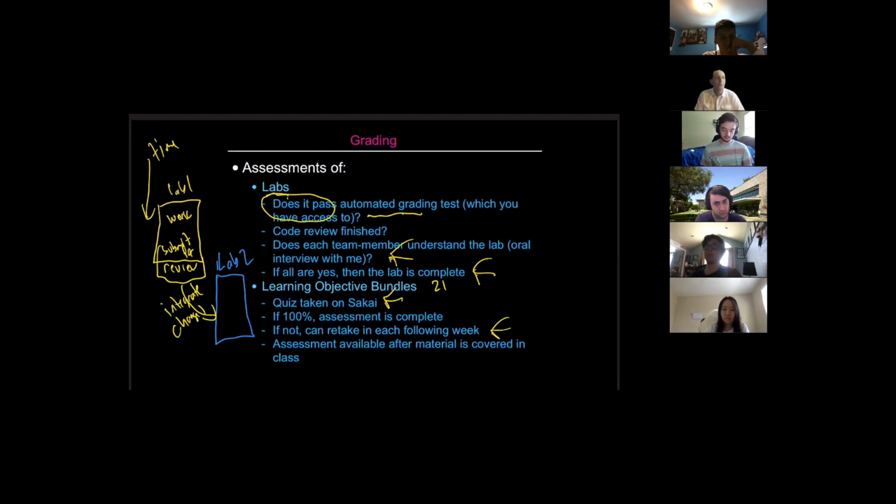As an example, let's say in week 2, you try the learning objective on GDP, because we do have one learning objective on that. And you miss one of the questions. So next week, you can sign up to take GDP again. If you pass it, that's great. You could sign up to take GDP and several other learning objectives. Once you finish a learning objective, you're done with it. You never have to go back to it.